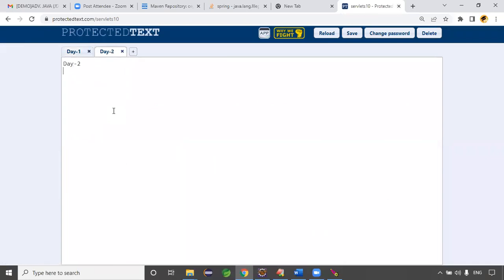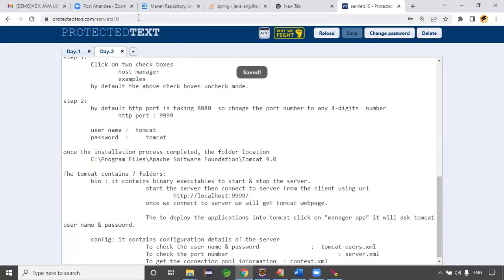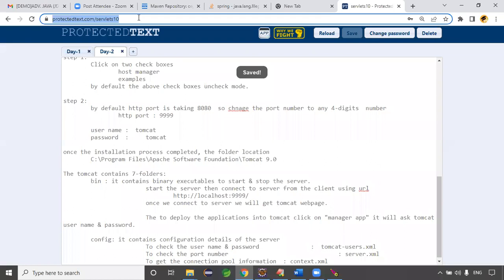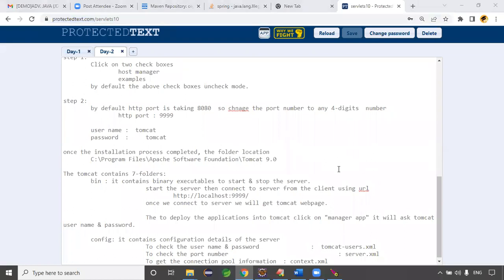Sir, can we also change the port number? Yes, in the files I'm showing you, you can change the port numbers or usernames and passwords, save it, and it is automatically reflected. You try once. The password for this link is Java is a password. When you open it, it asks for a password, and the password is Java is a password.